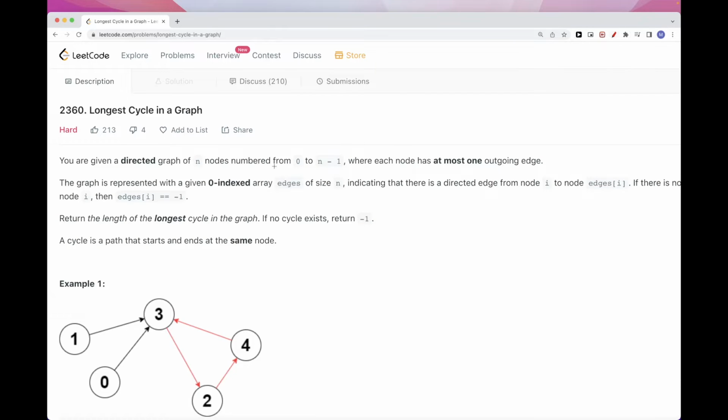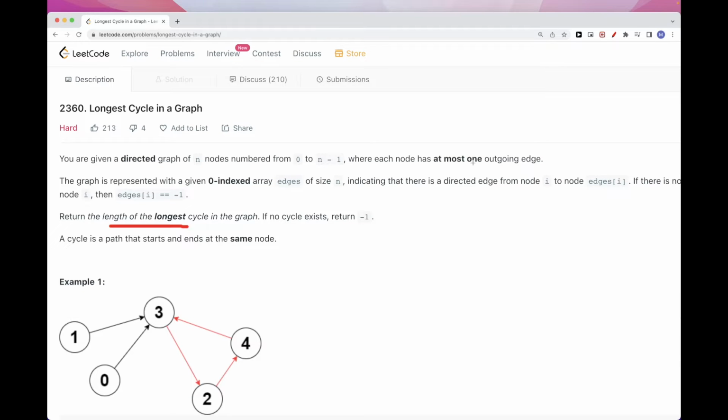Now, one thing to know is that finding the length of the longest cycle in a graph, I believe it's NP-hard for a general graph, but here we have something that makes it easier, which is each node has at most one outgoing edge.